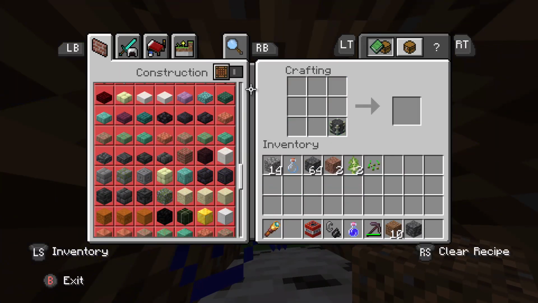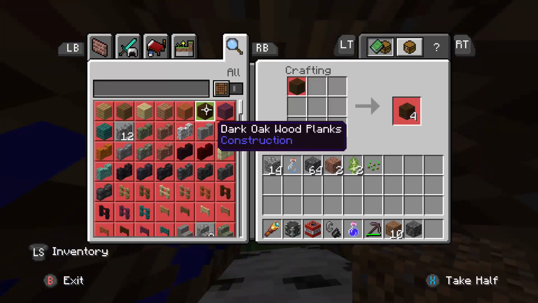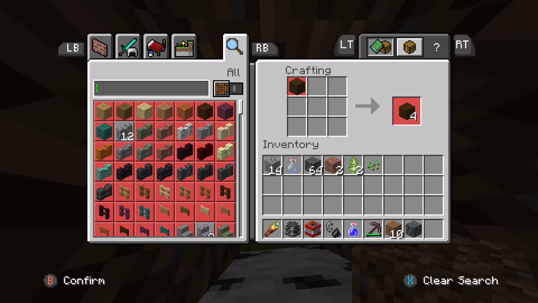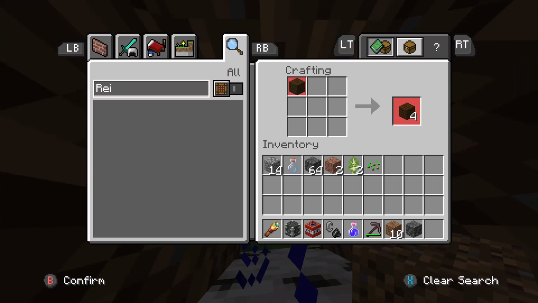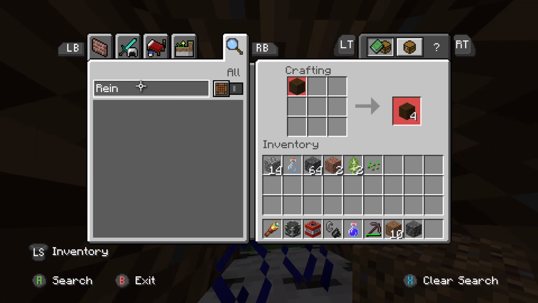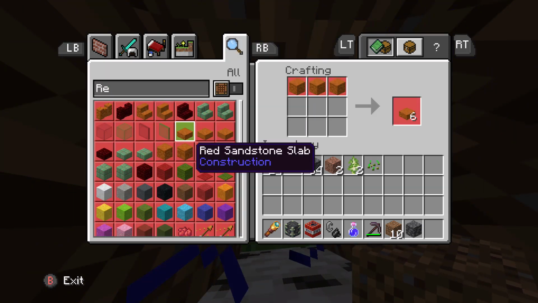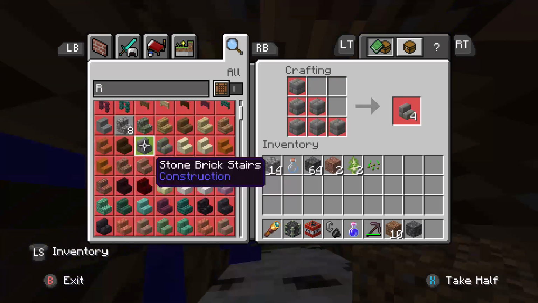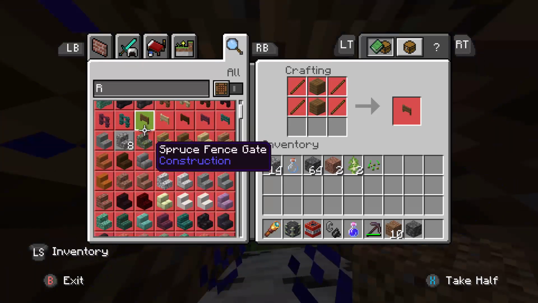Is this reinforced? So how do you spell that? Okay, I'm not good at spelling. R-E-I. Oh. Is there? I'm gonna do R. Search.